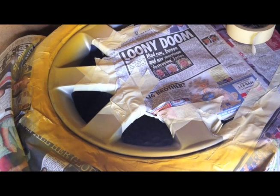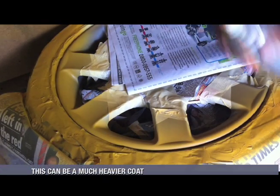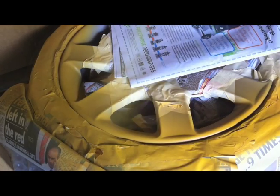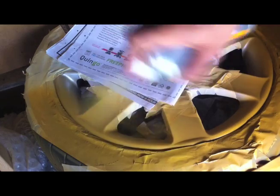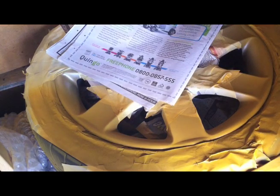That's it, coat one done, leave that to dry. Okay, last coat of primer. That's it, primer sorted. I'll wait for it to dry. If my patience will hold out, I'll wait till tomorrow. Otherwise it'll be later today, but most likely going to wait till tomorrow and then sand that down, make it nice and flat, and get ready for painting.